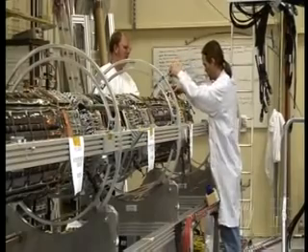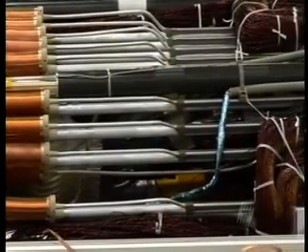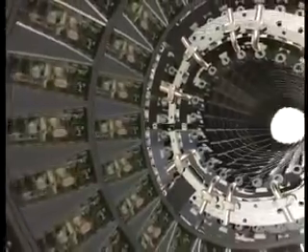This pixel detector is the center of the ATLAS experiment. The detector tracks the paths of all the new particles that veer off after every collision. High-tech devices like this lead to all sorts of practical spin-offs. The challenges posed by particle physics helped create the silicon chips in all computers, the X-ray, and the medical MRI. Even the World Wide Web was born at CERN to help physicists share massive amounts of information. Back in the 90s, the data rates coming out of the ATLAS experiment were equivalent to the entire telecommunications data rates of the world at the time, so massive technology development was absolutely necessary.